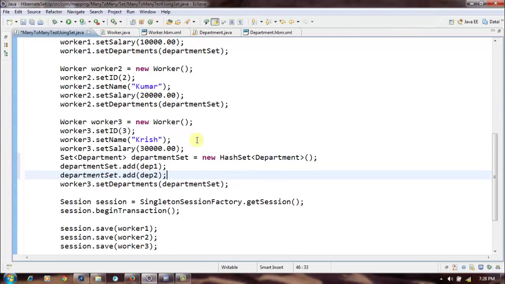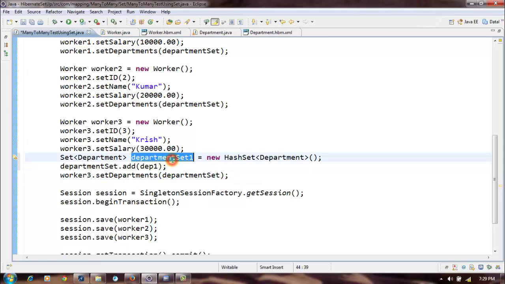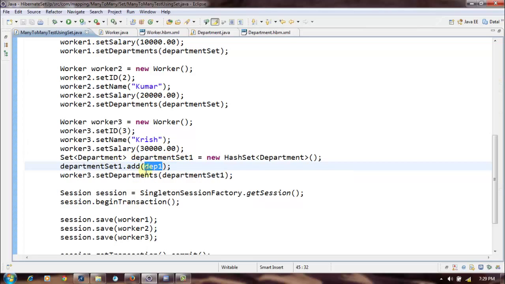Let's provide our customized set. So in this set for worker 3 we are just adding only one department, not the two, only one.